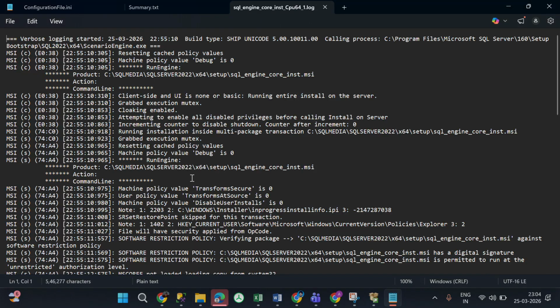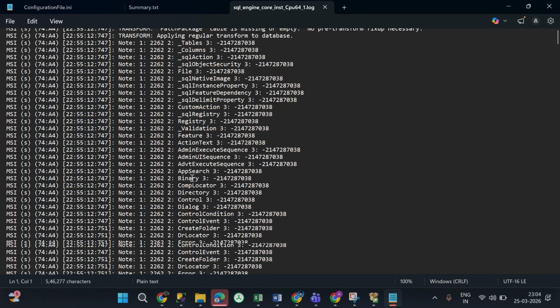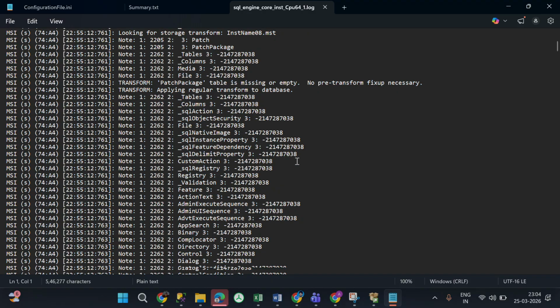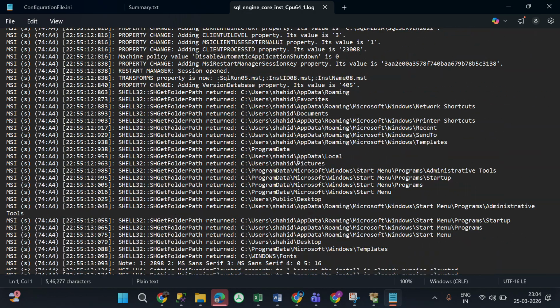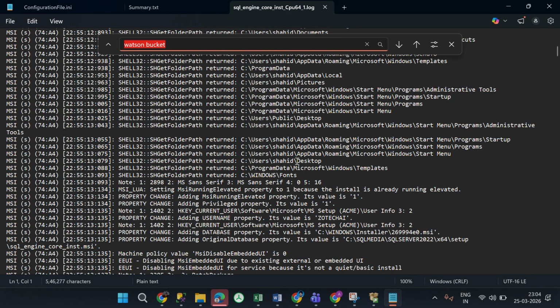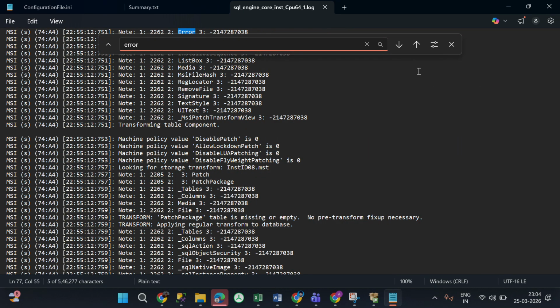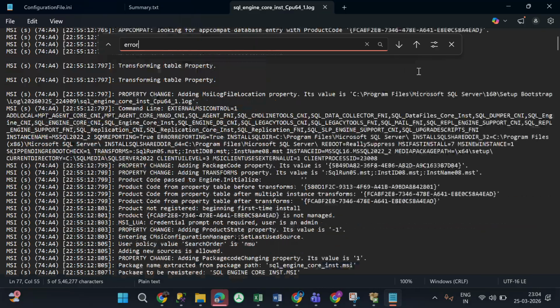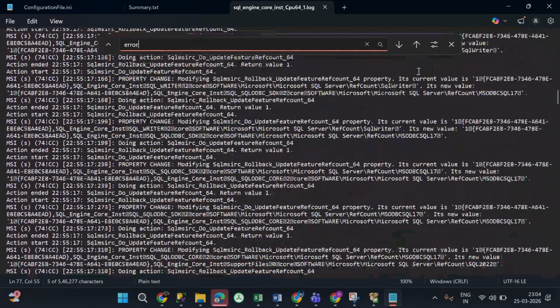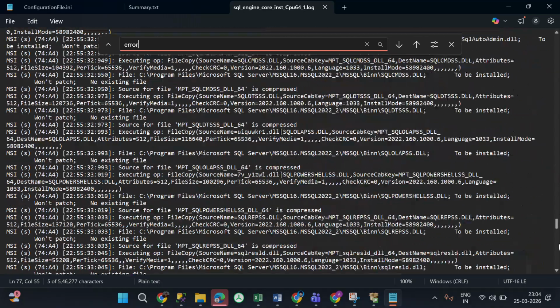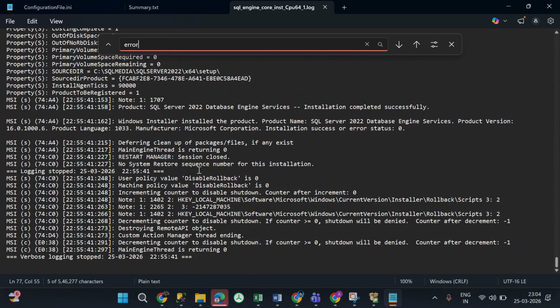If you go to this file, here also you can find everything. You can search for errors with Ctrl+F and find the Watson bucket, or else you can find errors like that. If you find something, scroll down. If there are any errors, you can find them here.